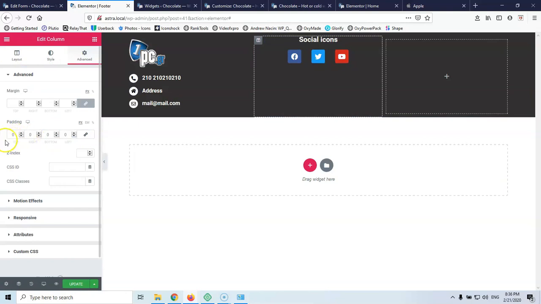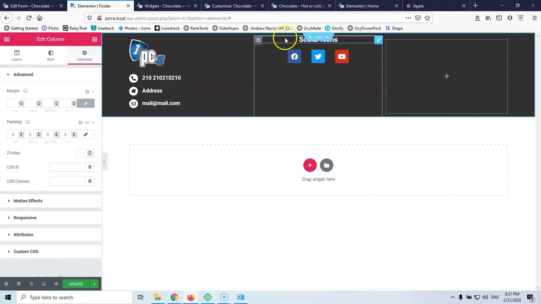I haven't mentioned that before, and I'm mentioning now, close the video. The padding is the space that you have inside the element. The margin is the space that you have outside the element. So basically, if you select here the icons, the padding is the space that you have from this line until the icon, and the margin is the space that you have outside this line and from the previous elements.